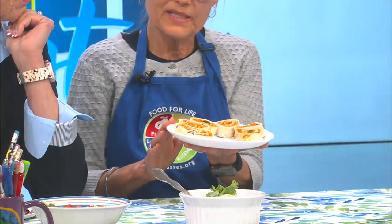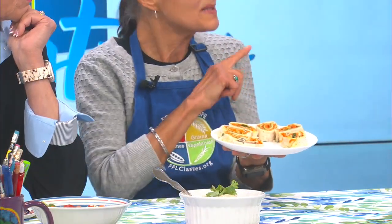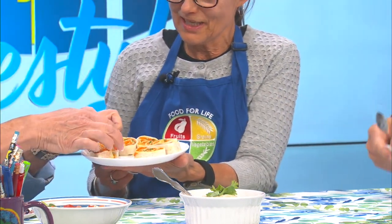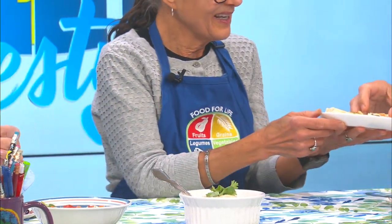Next, this is a pinwheel. I have hummus on here, some shredded carrots, and some spinach. Just a little bite if you want. I'll take a whole one and eat the whole thing. Hummus helps hold it together and gives you that fiber. You could use cream cheese too — you've got to have something that's basically the glue. This could be a lunch — if you don't make it into pinwheels, you can just keep it whole. That is awesome.